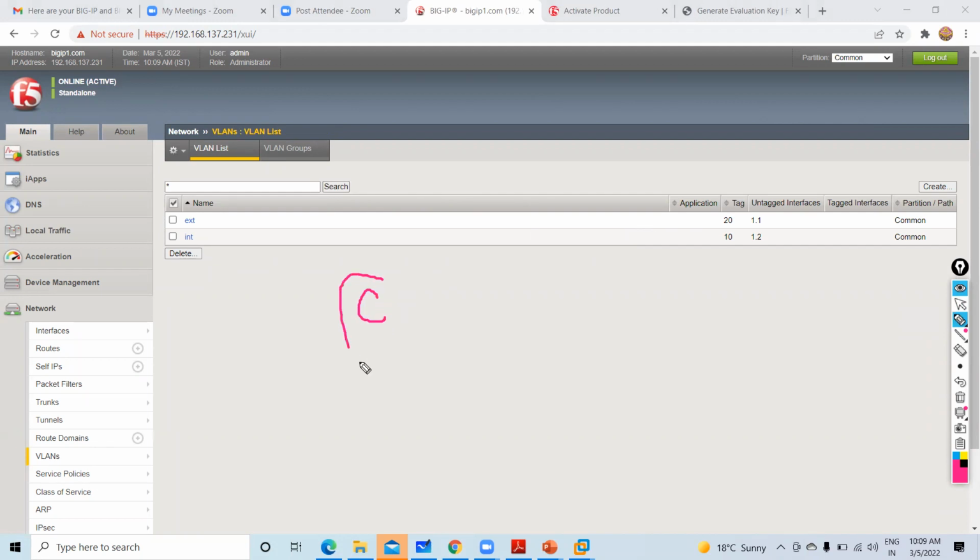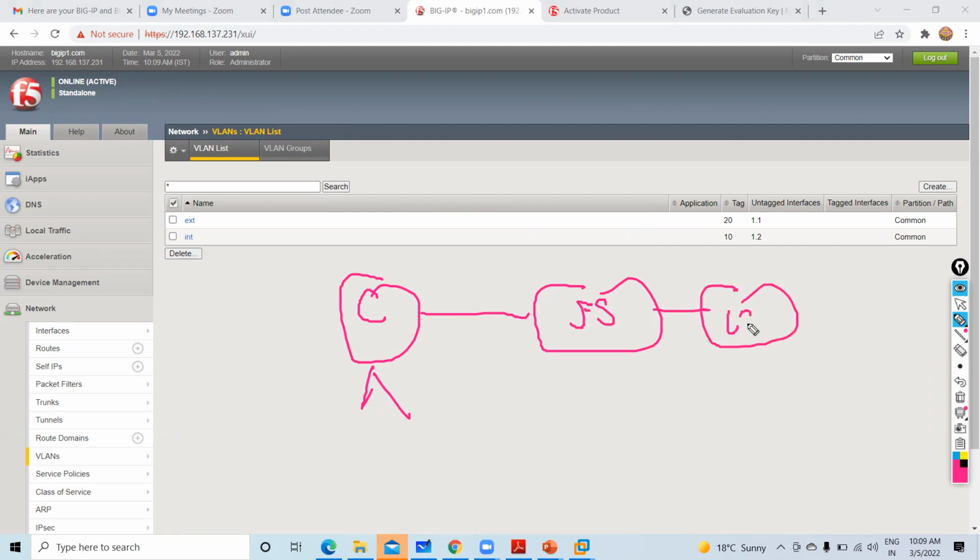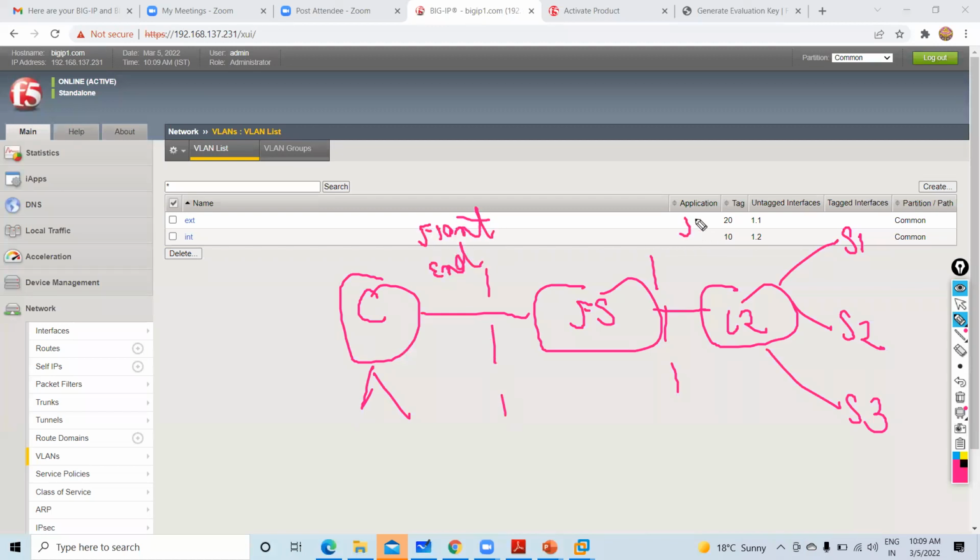As per my topology, I have one PC and F5, then a layer 2 switch, then server 1, server 2, server 3. We have divided F5 into two networks. One is the front end, which is on a separate network, and one is the back end.